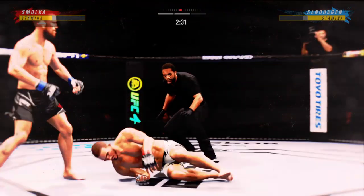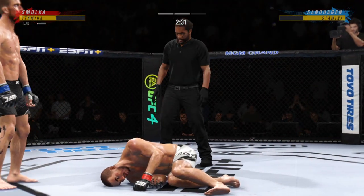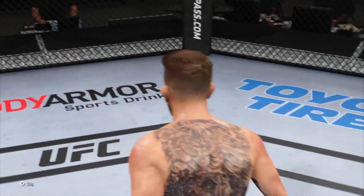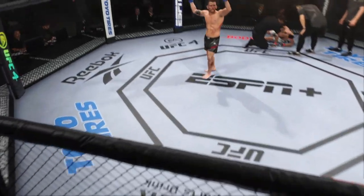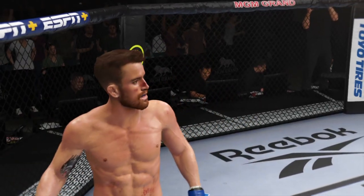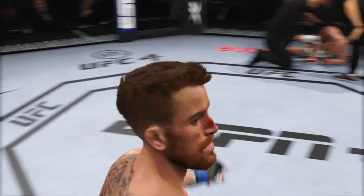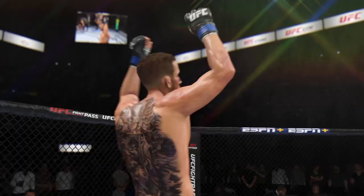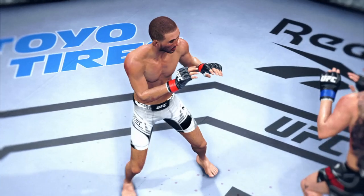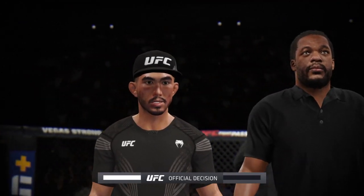Oh, he's out! Oh, my goodness! Yeah, there's another one for the highlight reel, and that's probably as good a knockout as he's had in the UFC. Just a perfect shot to end the fight. Crowd absolutely loving it. Flush land to close out his opponent. I'm not even sure the other fighter saw it coming, so a big knockout for him here tonight. Now Bruce Buffer with the official decision.